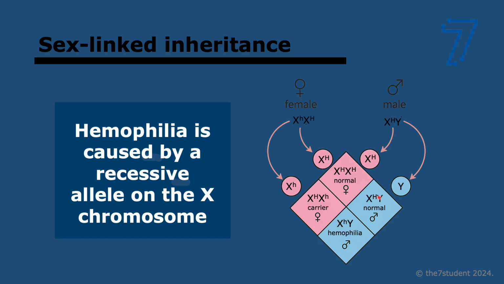So a male is either normal, meaning they don't have the disease, or they have the disease. Whereas a female, right, can be normal, meaning she has 2 normal alleles. Then she can be a carrier as well, so big H, little h, or she can have the disease if she has little h, little h. But basically, these diseases are more common in men because as soon as they have one allele, they have the disease. Whereas for women, they need to have the 2 affected alleles. And an example of this, I think I already said this, is hemophilia, okay, which affects blood clotting.